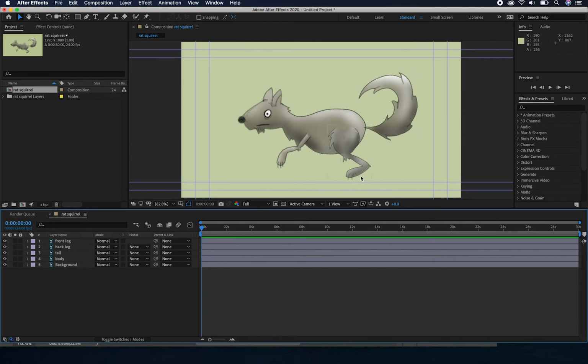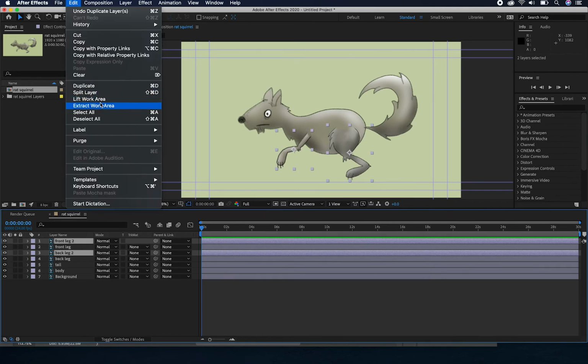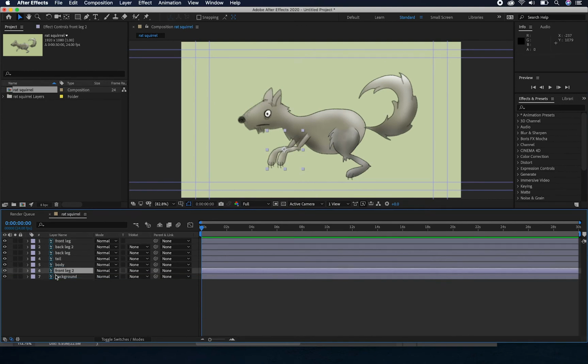First thing I need to do, because obviously at the moment it only has 2 legs, which for little animals can make travelling very difficult. So I'm going to duplicate the front and the back leg. I've selected both of those by pressing Shift, and I'm going to press Command D or Control D. You could also choose Edit and Duplicate. I'm just going to offset the front leg a little by moving it to the left using the arrow key. And you can see that this is appearing above the body here, so I need to just move that and put it below the body.